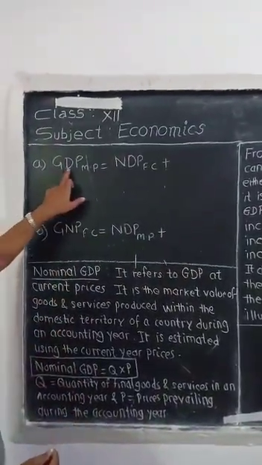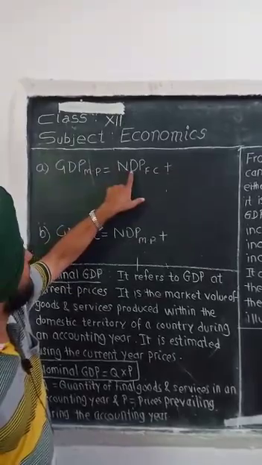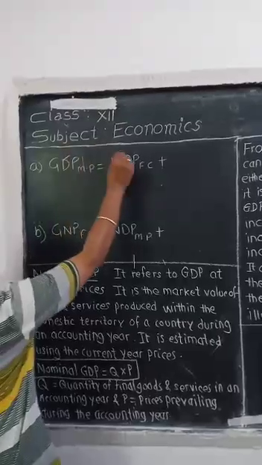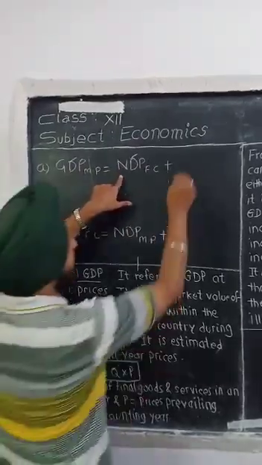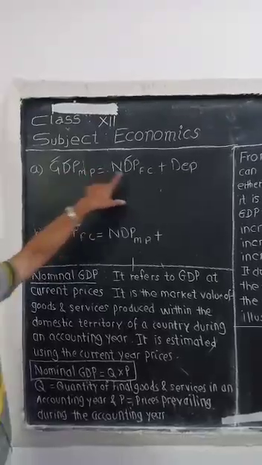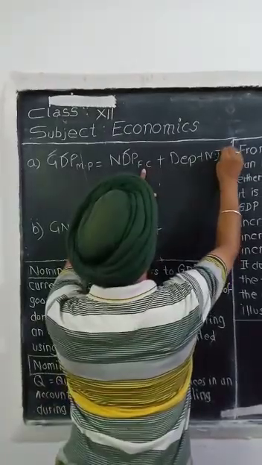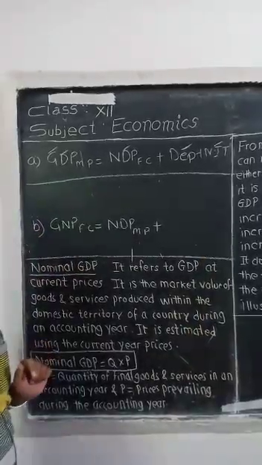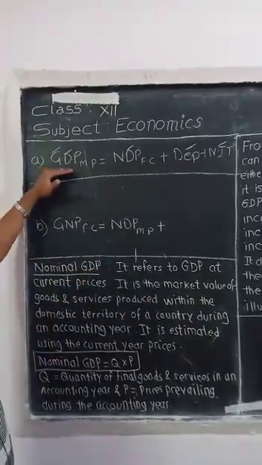So we have gross domestic product at market price, and you are given net domestic product at factor cost. Here domestic is the same. Here it is gross, and we are at net, so add depreciation to reach gross. Since we are at factor cost, add net indirect taxes, and you will get the answer. So depreciation and net indirect taxes were to be added, and we will reach GDP at MP.